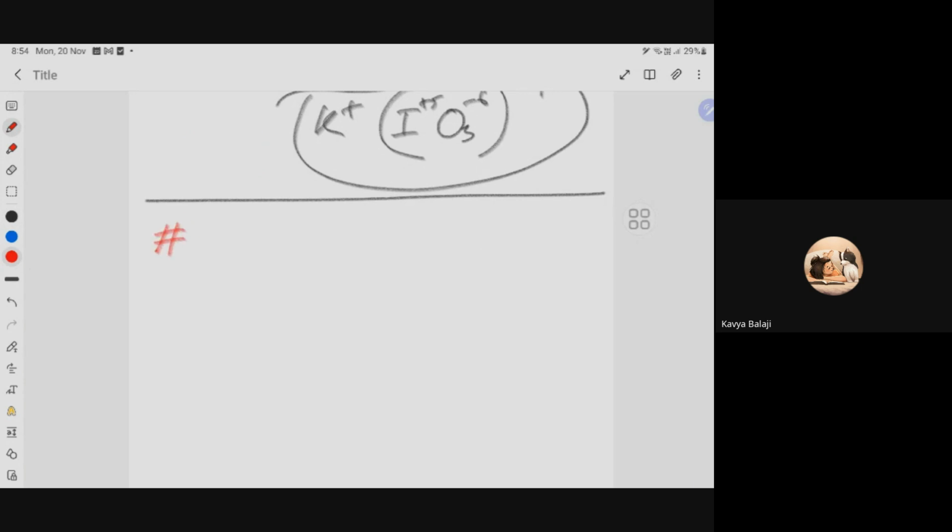Everybody write down the question. 0.1 molar. If they give you N, then you actually enjoy redox reactions. Why? Because your equivalence is straight away normality into volume. But if they give you molar, then what is the equivalence? You have to get your X factor into the number of moles. The number of moles will be molarity into volume.